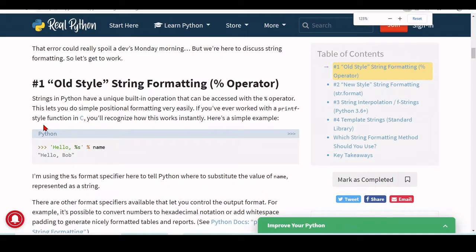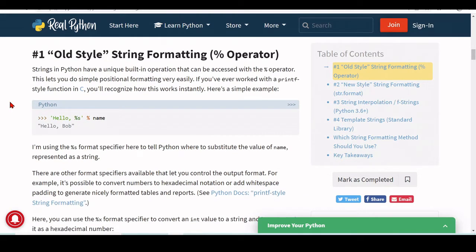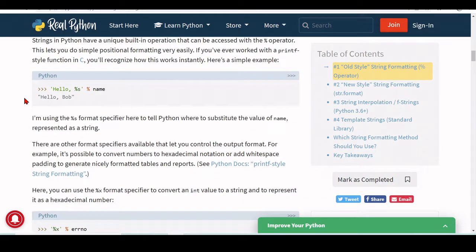So this is the old style string formatting using the percentage operator. Strings in Python have a unique built-in operation that can be accessed with the percentage operator. This lets you do simple positional formatting very easily. If you ever worked with a printf style function in C, you understand what it means.